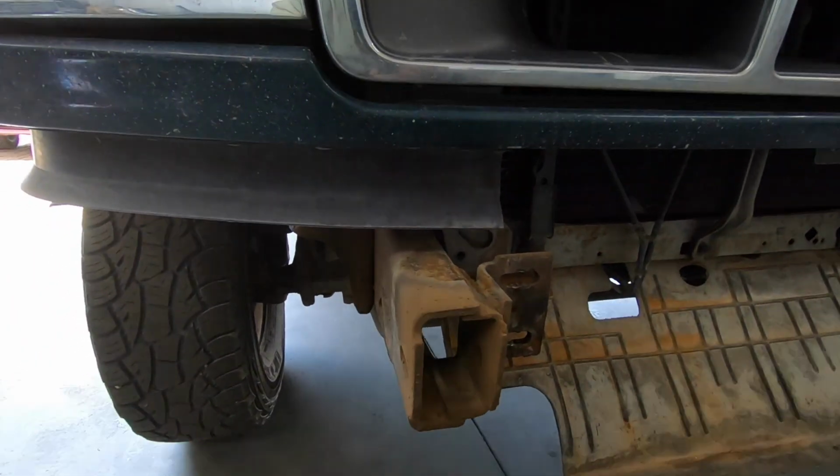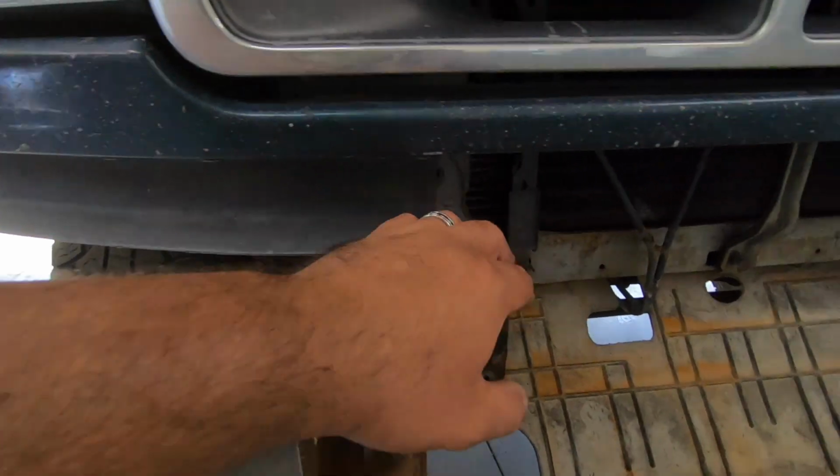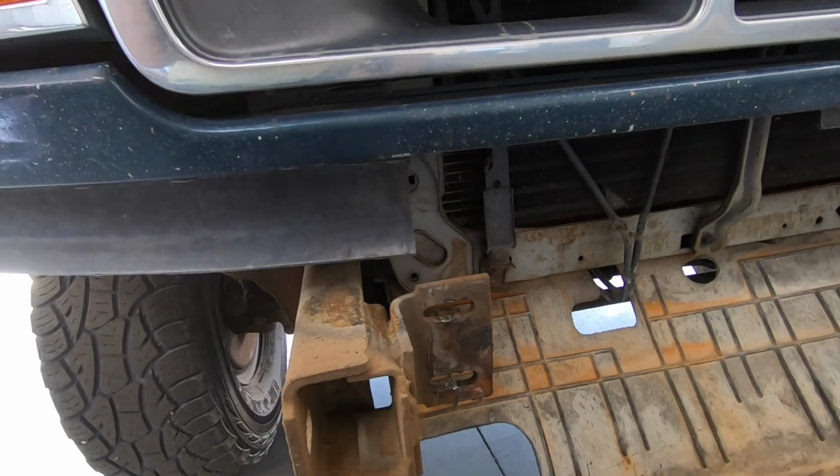And if you plan on using the tow hooks, you definitely need those, because it gives you that extra strength of 4 more bolts on this thing. It basically doubles your bolts. I really wouldn't trust these things to hold anything, especially if you do the tow hooks.